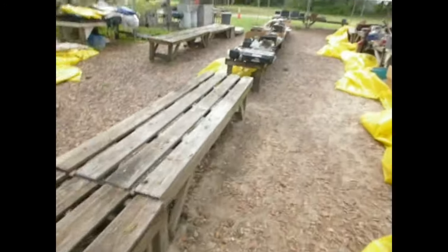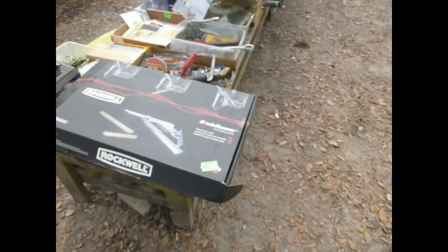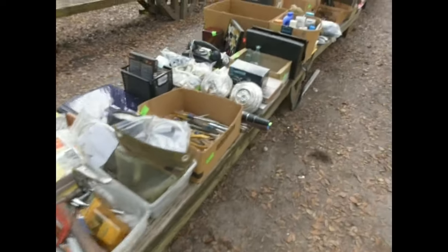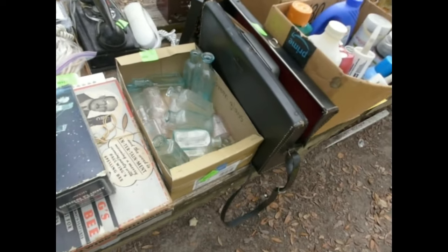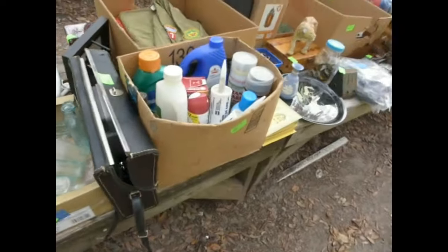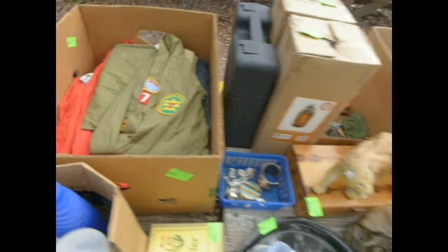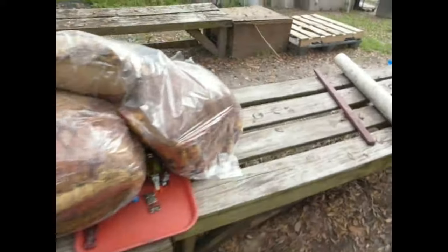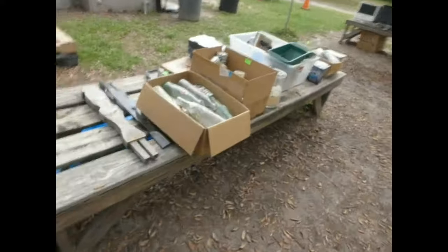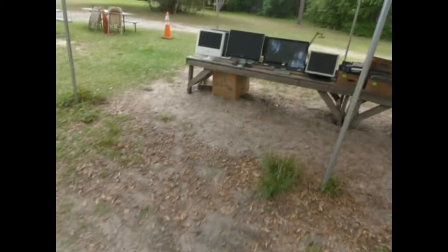All kinds of vintage tools there. Coming on down — we do have a couple of empty spots; we didn't quite get it filled because we're battling the rain this morning. Blade Runner, more boxes of tools, a couple of vintage V8 hubcaps, a whole box of old vintage bottles. If you collect bottles, you probably need that. There you get Boy Scout uniforms, more tools, boots and pillows, Coke and 7-Up bottles, RC beer cans, and more.